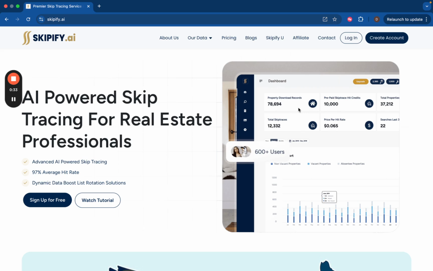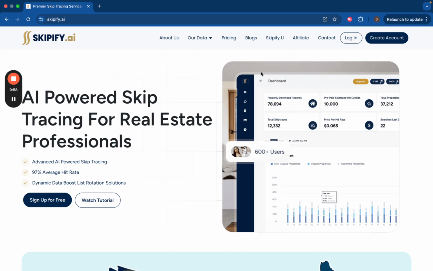But here's what you can expect from the system. It's a proven 4-week strategy that systematically revives your lead flow. It's also AI-powered targeting, which means no more guesswork, just results. And it's step-by-step execution to maximize your skip tracing and deal closing potential. By the end of the program, you won't just be generating leads, you'll be closing deals like never before. So let's go ahead and get started.